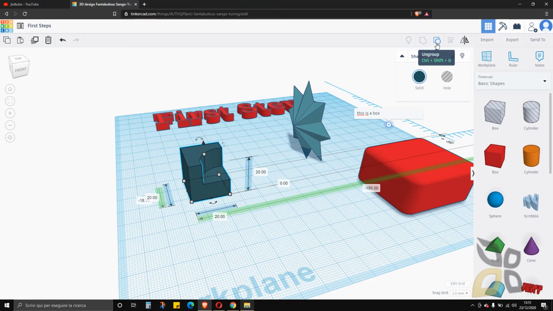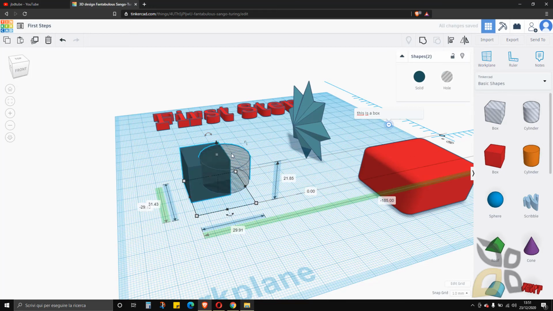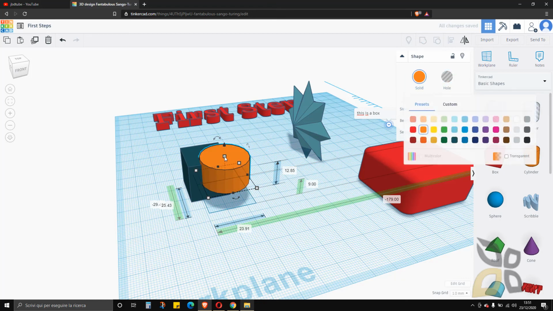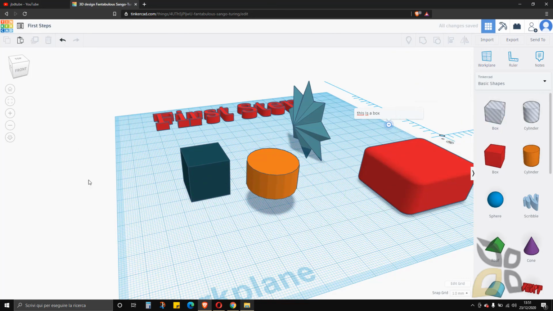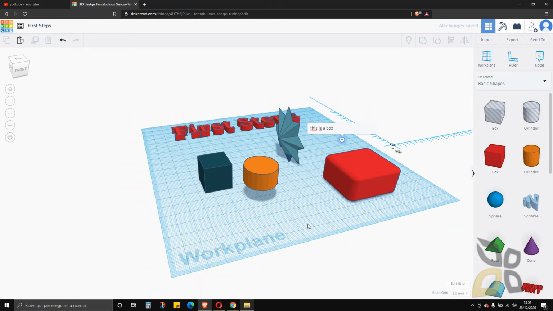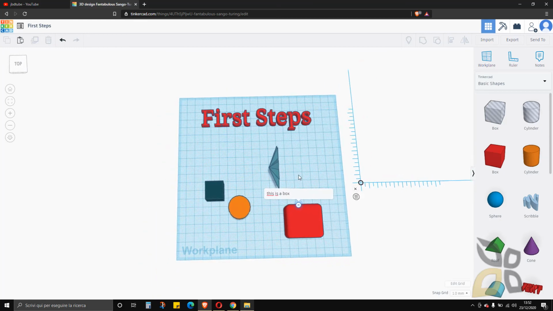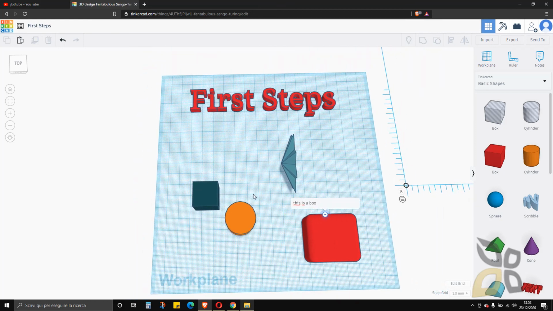To get back to the original status, I can click to ungroup again, make this a solid object again, and there I am back to the beginning. So it's pretty simple to use this tool. It's pretty fun, especially if you are a beginner and you really don't know where to start in other more complex applications. So this is really the starting point of your path through the 3D world. And again, this is pretty simple. I think I have just said everything about this really basic application.